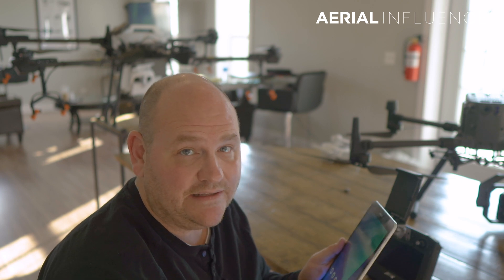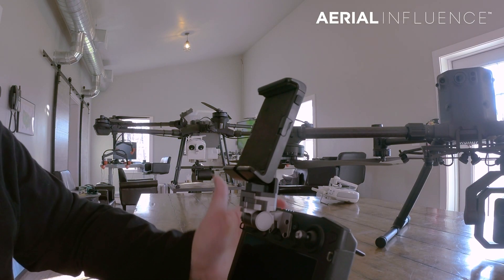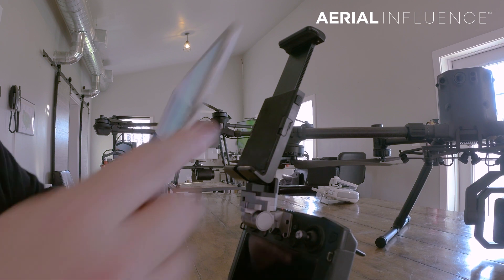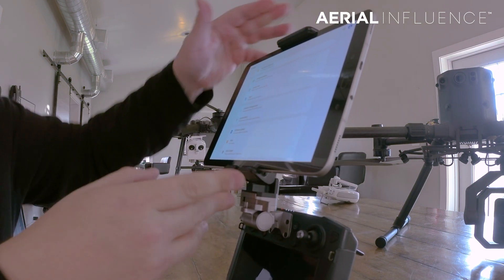Next up, you're going to need your tablet. Here's the thing: you cannot use Apple devices - you're not going to be able to use iOS with this. You have to use Android. We found an old Samsung Galaxy tablet; it's not the greatest but it should work for what we're trying to do. You're going to take the holder, open it fully, put your tablet in, and make sure it clicks and is tight in there.